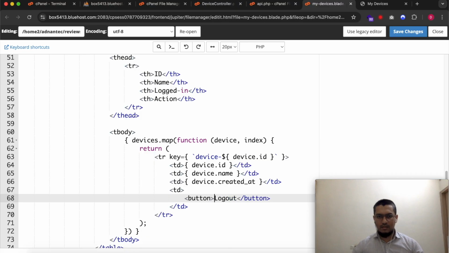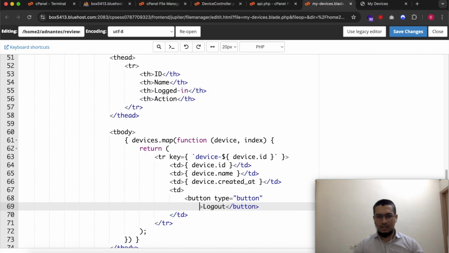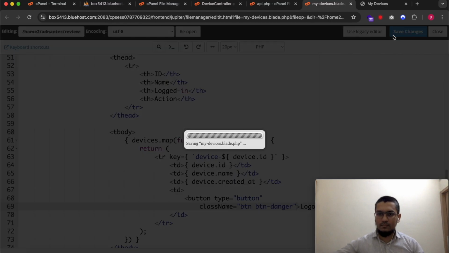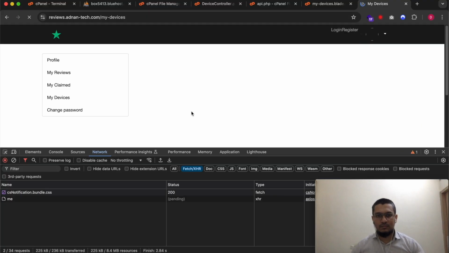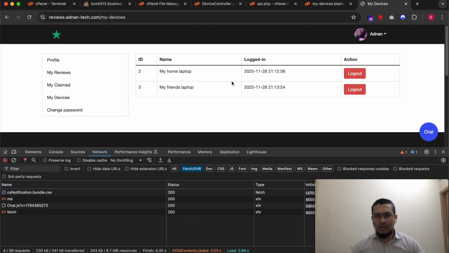So I will name it as logout. Its type should be a button and its class should be danger. Now I will test this. Okay, so it has displayed all my devices with the option to log out.